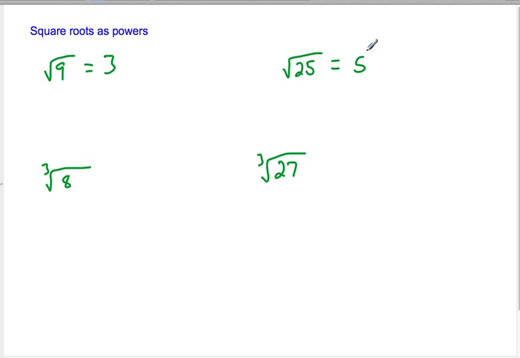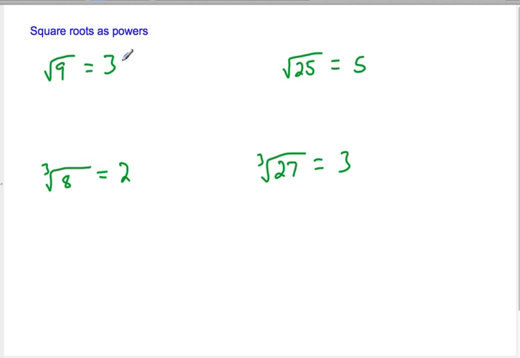There's also something called cube root, which I don't know if you've seen before. But similar to square root, where it's like what number times itself would equal 9, for cube root, it's what number to the third power would equal 8. And so it's 2, right? 2 times 2 times 2 is 8. So the cube root of 8 is 2. And the cube root of 27 is 3, because 3 times 3 times 3 equals 27.